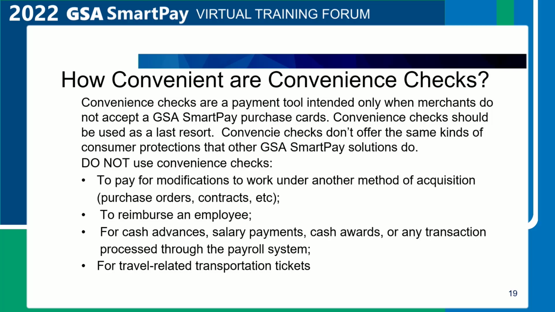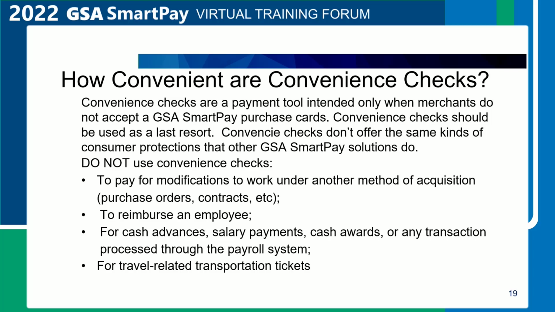Due to the increased potential for fraud and abuse, specialized training on convenience checks is required prior to being authorized to write checks. Convenience checks may not be written for purchases above the micro purchase threshold. And in DoD, the limit is actually lower at $5,000 or half the cardholder's single purchase limit, unless this is a warranted contracting officer.